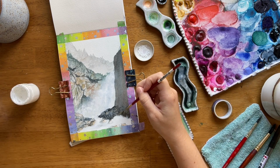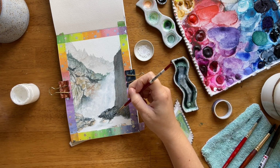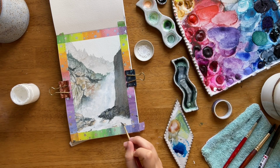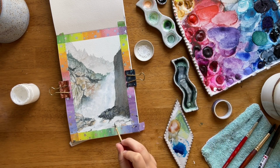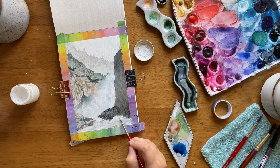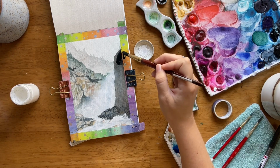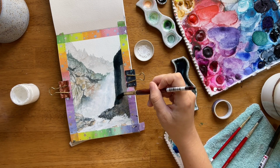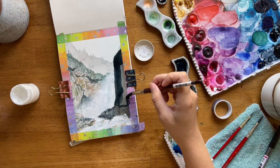Next, we're going to wet the river area and then add some more white gouache to make it look like these are rapids flowing down from the waterfall and along the rocks. So once you have that white gouache there, then I'm going to add a tiny bit of gray once again to make it look like there's shadow in the water, so that we can see where these waves are crashing. This is supposed to look random. This is supposed to look messy. So don't be afraid to make a big old mess, because that's exactly what will help this river look really cool. And then I'm going to use the wet on dry technique to create some texture on top of that river.